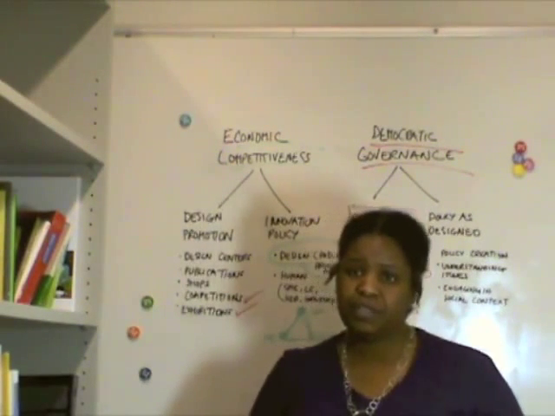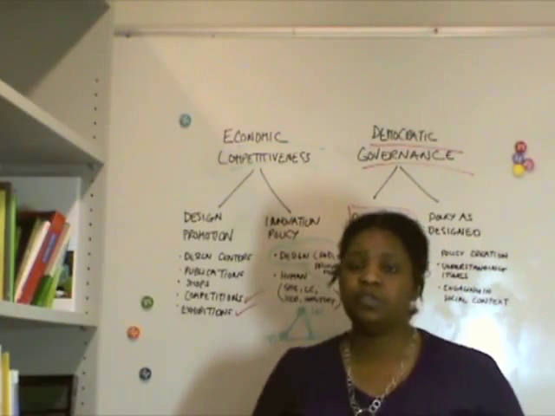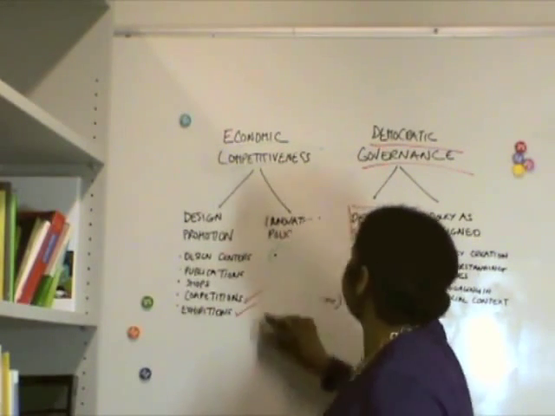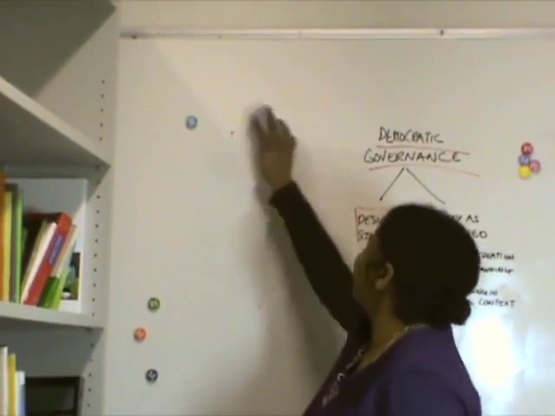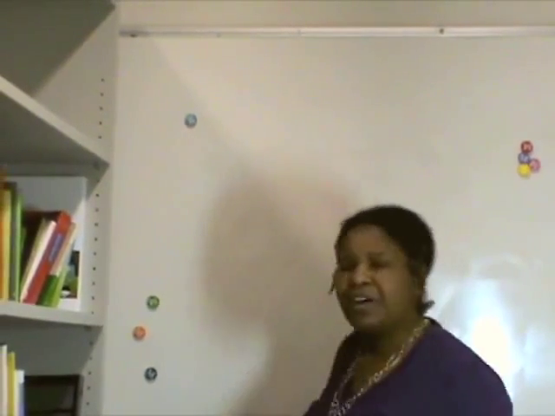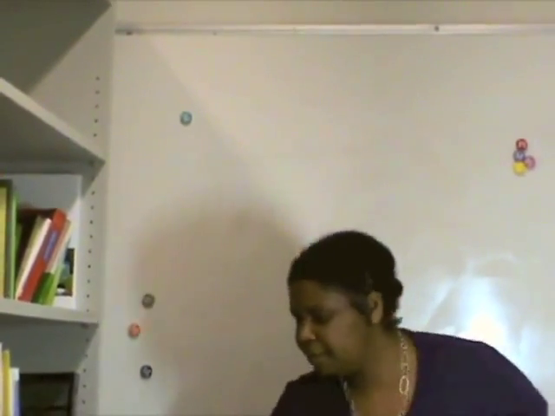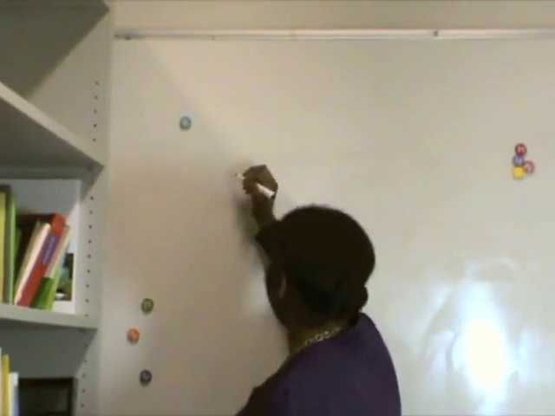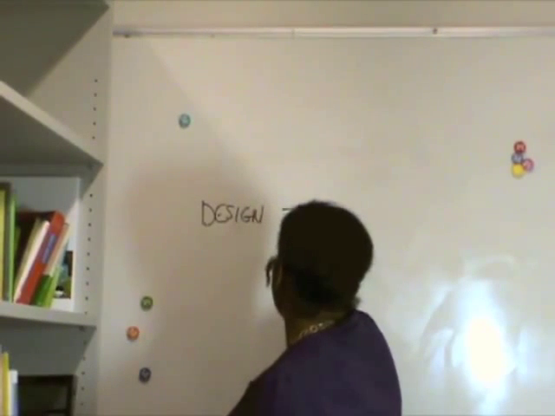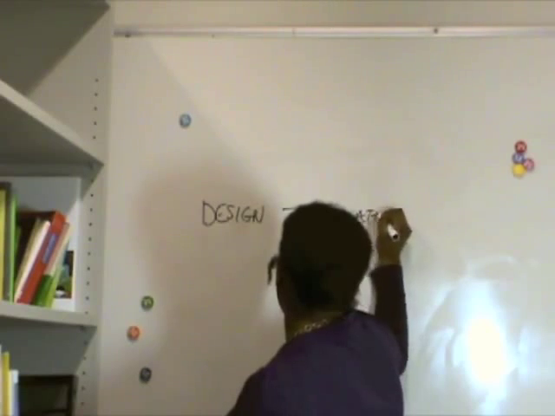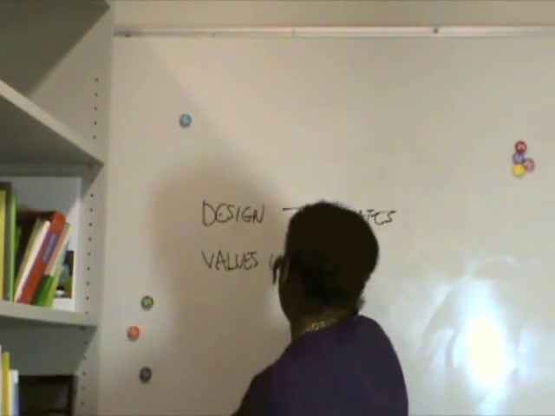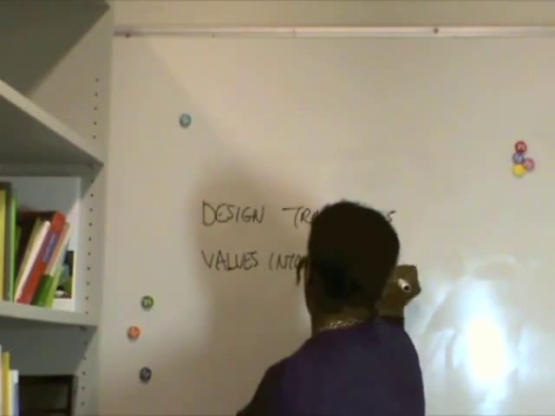A cultural based understanding of those things is really important to defining what should be the terrain for an Icelandic design policy. So one of the things that we always talk about, at least in my work, is a design anthropology approach to things. And that means really trying to understand this statement: design translates values into tangible experiences.